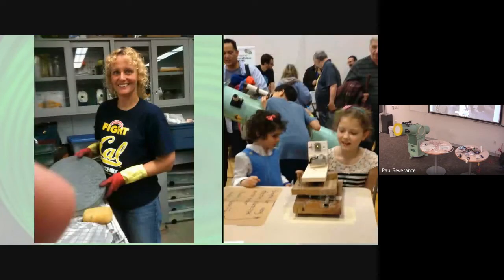Next slide. And so this one here is over at the telescope making class that they have in Oakland, California, at the Oakland Science Center. And they've been doing that for quite a few years. Every Friday they would have classes. And this is at a Maker Faire. I'm not too far from here, and these are two youngsters who are trying to figure out the testing machine. And notice how crude this is. This is parts from a chair, and it does actually a pretty good job of doing a Ronchi test, not a Foucault test, a Ronchi test.